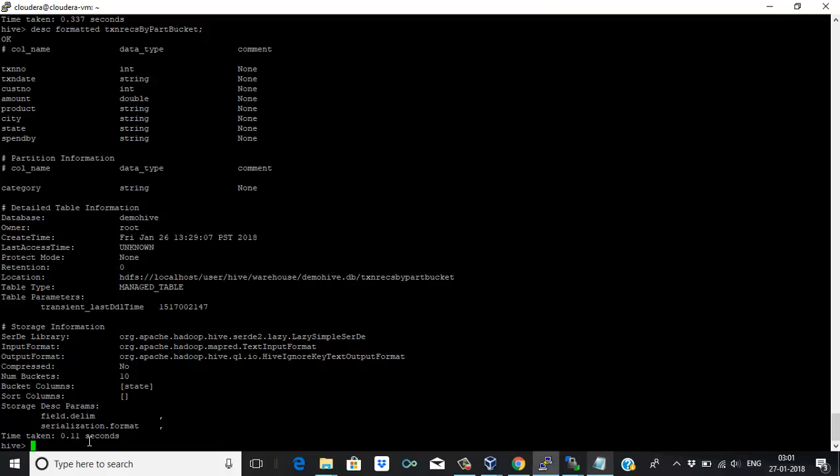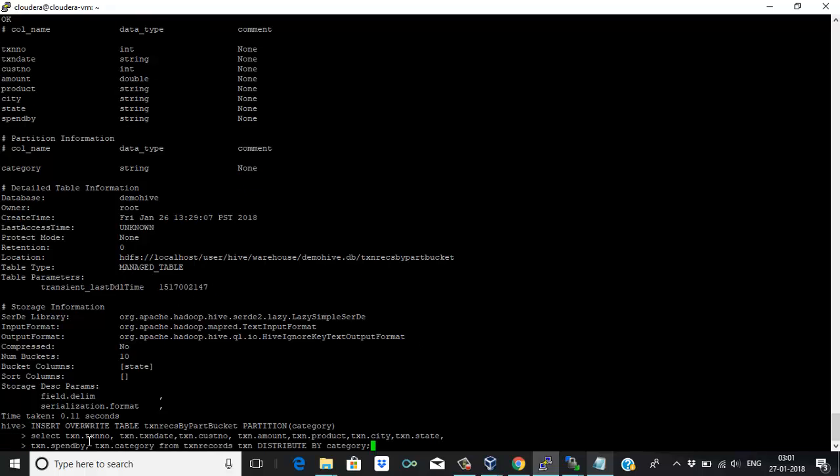So loading data into the partition table or into the bucketing table is the same. We don't need to mention anything for bucketing, but for partitioning we need to mention the category column here. The same thing we did when we loaded the data into the partition table in the last session.